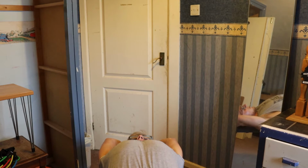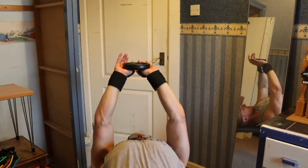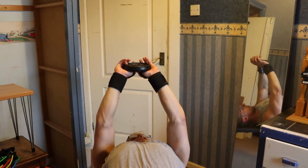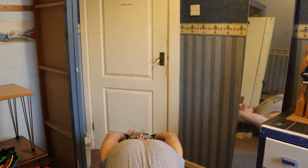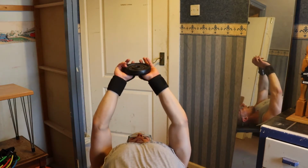So hold it there for a second and then slowly squeeze back up, pulling it with your back. Shoulders remain retracted to about here, and then that is a rep. And then you go back again, slowly, slowly, slowly, 180 degrees, hold it for a second or two, feel the contraction and squeeze on the way up to about above your head again.